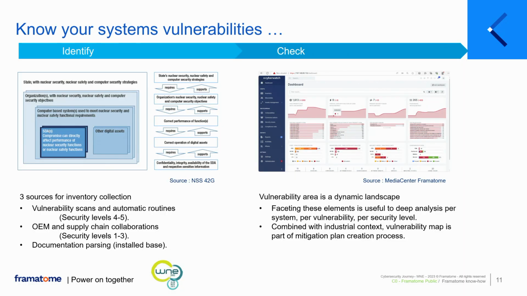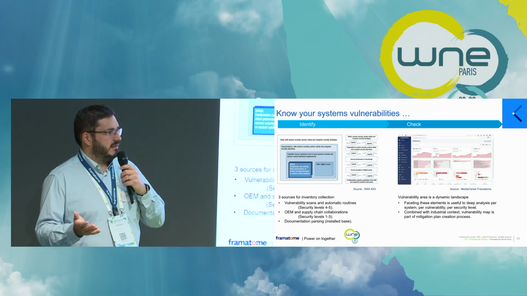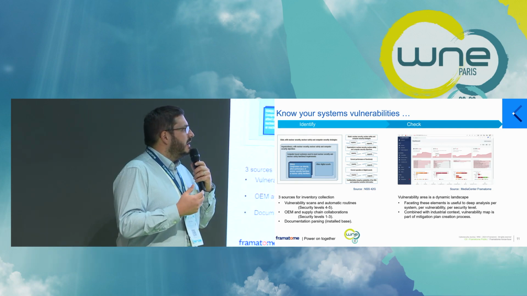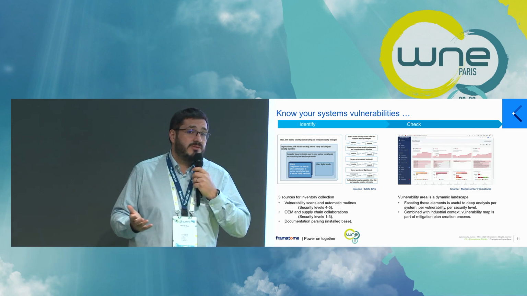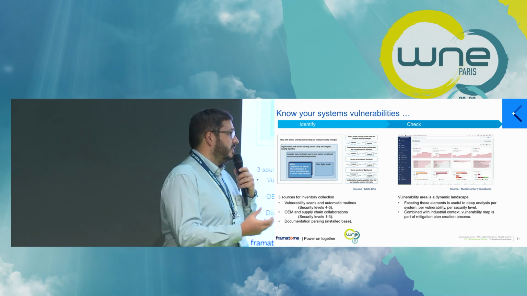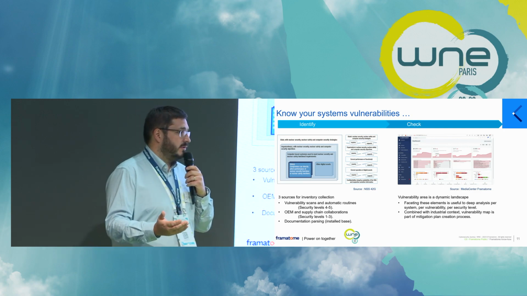Once you have that inventory, which is already a big step in the journey, you need to jump into another one, which is checking for vulnerabilities. Vulnerabilities can be massive. If the asset is old or very well known, you can have a lot of vulnerabilities piling up. Defense in depth in the nuclear world helps you mitigate that risk. And you need to filter out the true vulnerabilities you need to manage. You need to know what to filter, what to facet, to be sure that what you look at is a threat for your equipment.